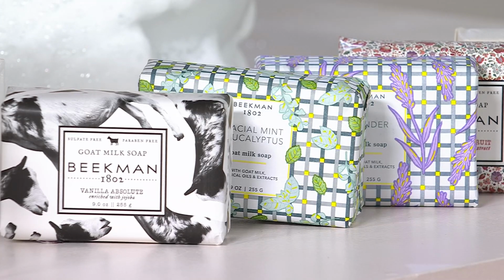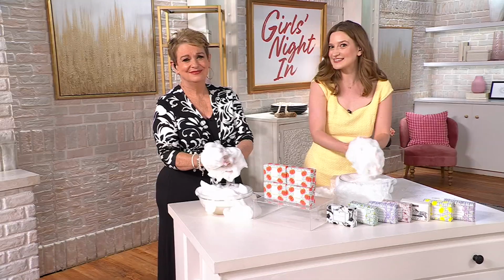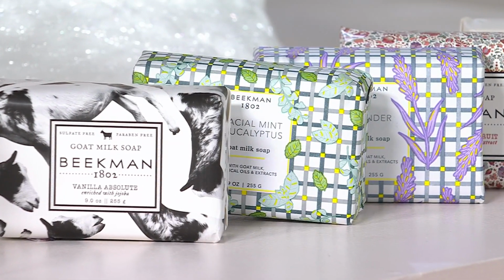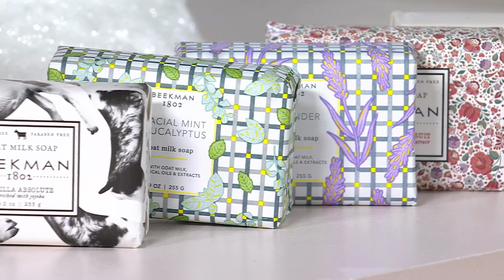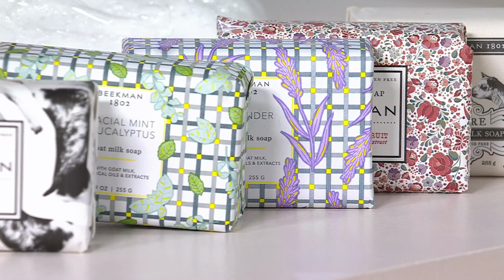How would you describe it? It is just like a spa. Find your zen. Think about that eucalyptus in a sauna, or maybe you are fancy and you put eucalyptus in your shower. That's a fresh, calming scent, but it's also really great for guys and gals alike. And then we also have the lavender, while we're on the topic of relaxing. Beautiful, relaxing, but lavender can also be really refreshing too, because this is a fresh cut lavender scent.